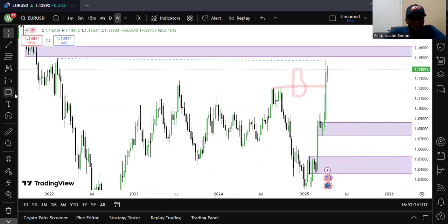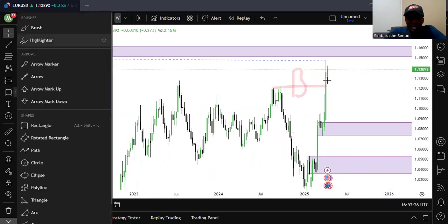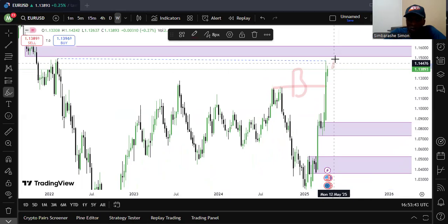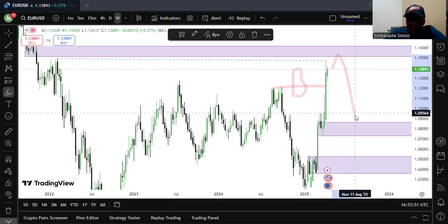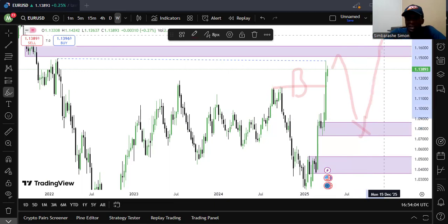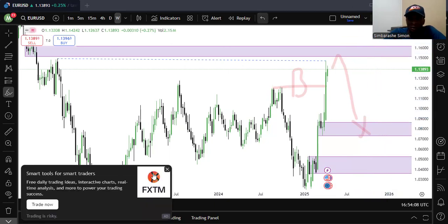So my bias now will be like this. Market will close here. So tomorrow we are opening the market. If you open the market, we can open a candle. It will go and sweep all the liquidity up here and tap the supply zone. If it taps this supply zone, it can just drop all the way to this demand zone here. And if it gets to this demand zone, then we can see if we can get some reaction for bullish, then we go all the way breaking everything here, targeting the next supply zone. So that's what I'm looking at weekly.